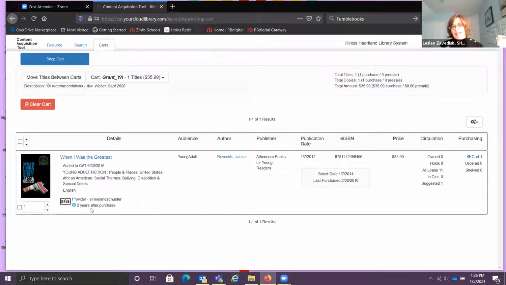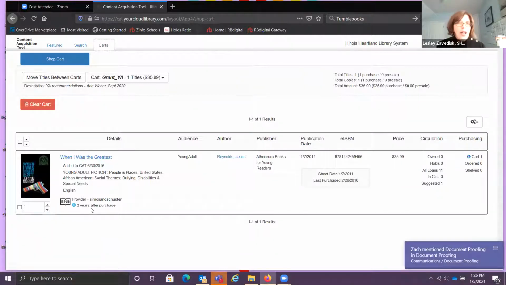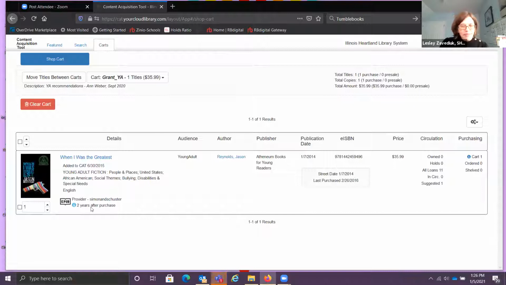If I see two items and one has a restriction and one doesn't, and they've both been recently published and it's a publisher I trust, I'm probably going to buy the one that doesn't have the restriction first, at least. We don't want them all to expire in 2 years or a year because we want the collection to keep going. But I can't tell you never to buy them, because that would be impossible, if that makes sense.